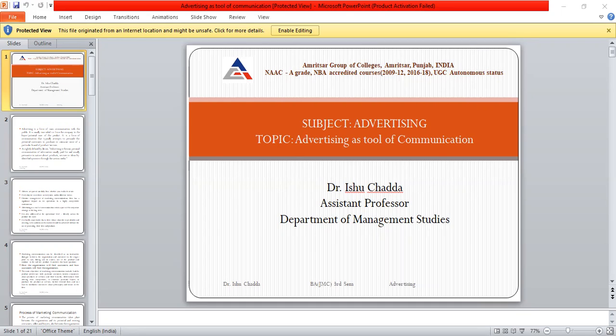Key targets of advertising, based on the primary goal of the advertising message and the role of advertising in the product life cycle, can be defined as follows. The first one is the informative aim. Advertising informs the public about a new product and its key characteristics. You need advertising in your product life cycle as an informative message to communicate to your audience. The purpose of this ad is to raise demand and interest of your consumers.